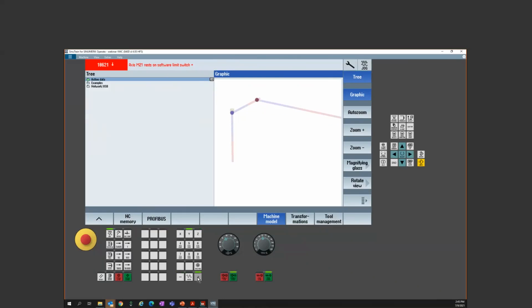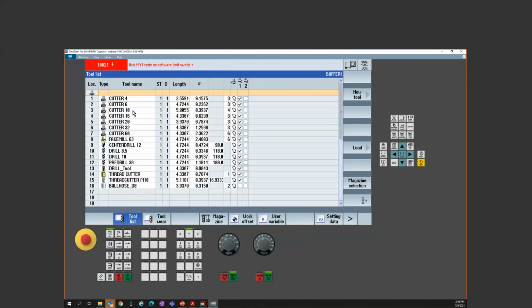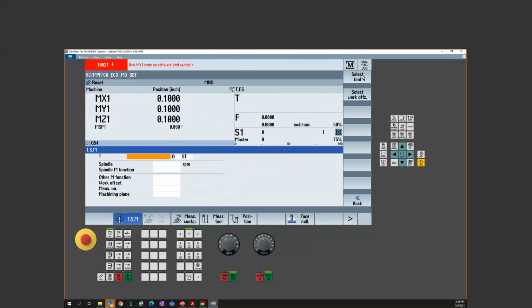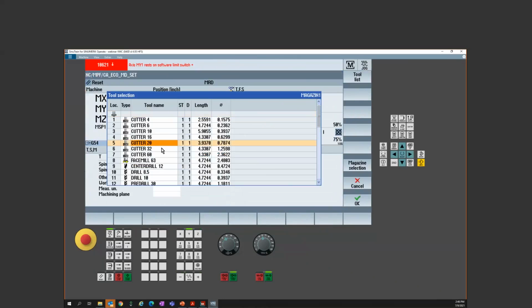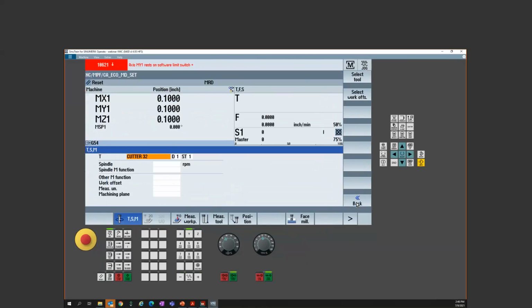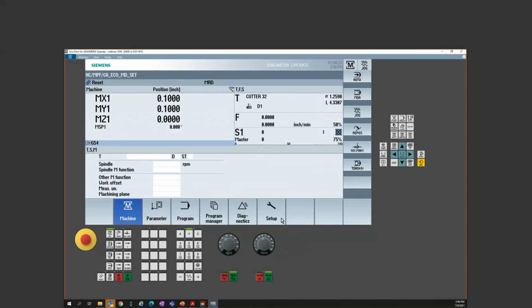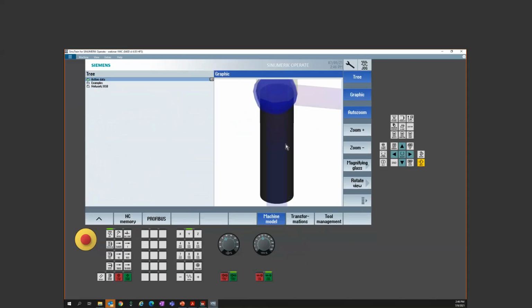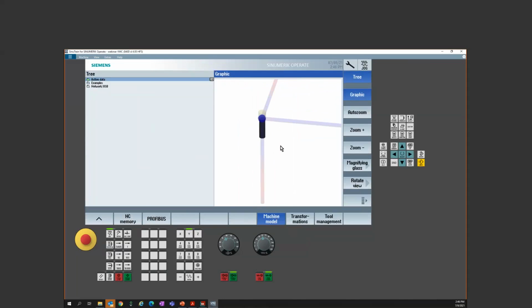Now what's cool is if I now go and do a tool change, I'll jump over to TSM and go grab some tool. We'll use this nice big tool. So you do have to use positive tool length offsets for kinematic chain to work properly. So that's one thing to keep in mind. But now I'll actually see the black object.